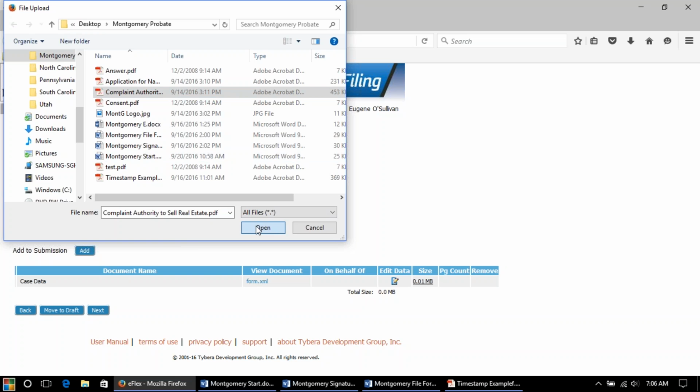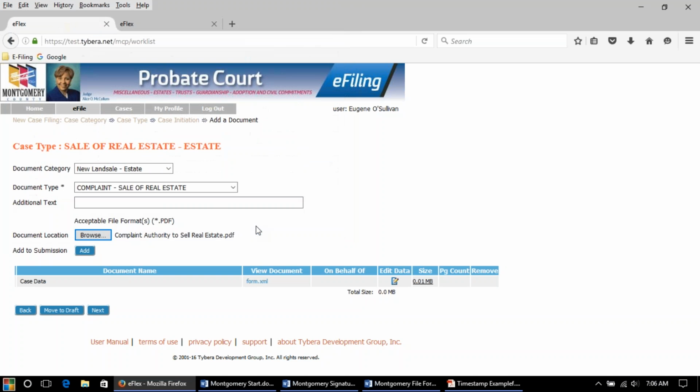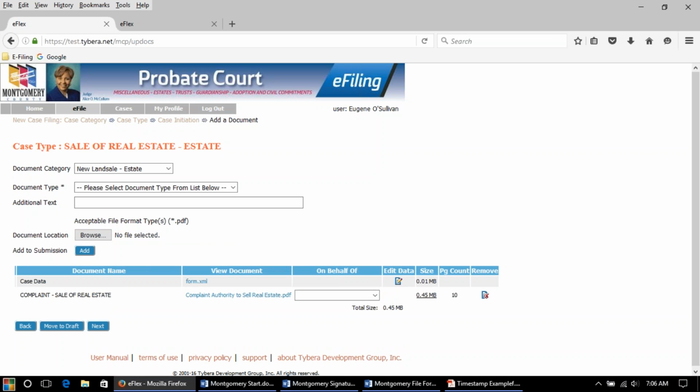Now, you can double-click on the file itself, and all that does is put in the reference to the file. So you can see here, next to the Browse button, we have reference to the document. But nothing is loaded into the package going to the courts yet. So to get that document into the package of information and filing going to the courts, I have to click the Add button. Clicking the Add button will take that document from my computer, upload it, and save it into the draft filing for me.